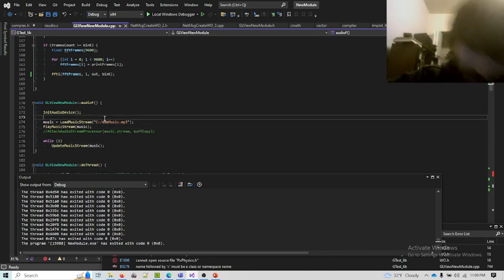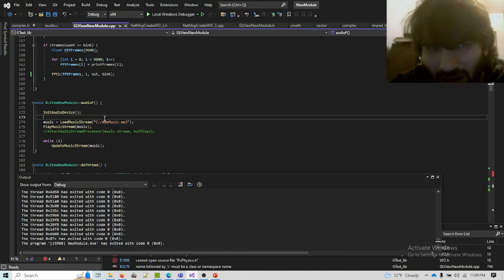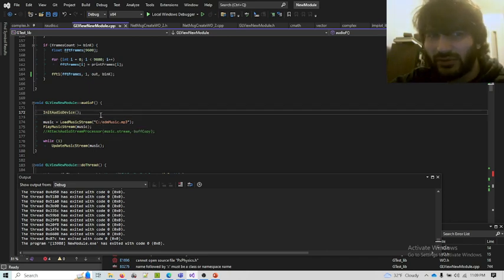Something weird that happened, for some reason it only works, at least I only got it to work, if I put the MP3 file in the very root of my Windows drive. So it couldn't find it anywhere else. I don't know what's up with that.